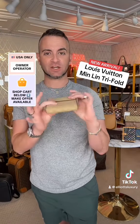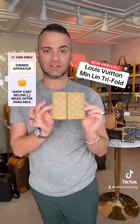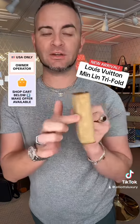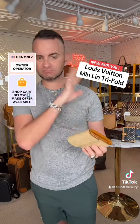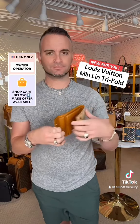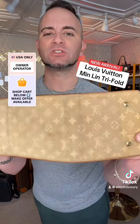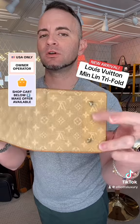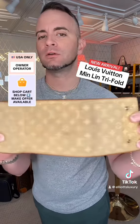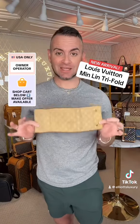This comes in all kinds of different colors, and most of the time they are filthy, because they are like a fabric canvas, and you know, the hands and the touching and then the of it all will get on the fabric, and it discolors, just makes it gross. Now you can see that this is the original color, and this is the worn color. Now this is clean. So just imagine how dirty it can get.